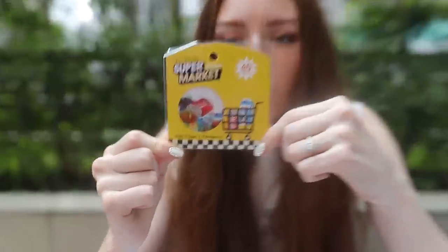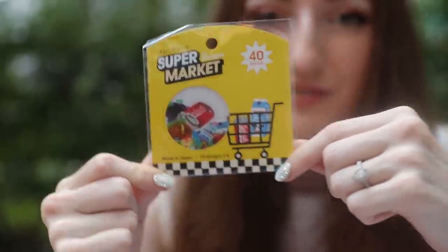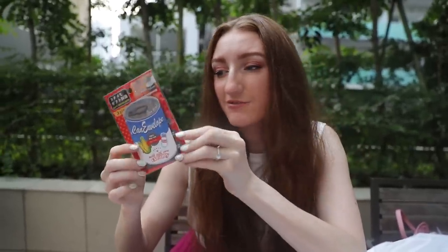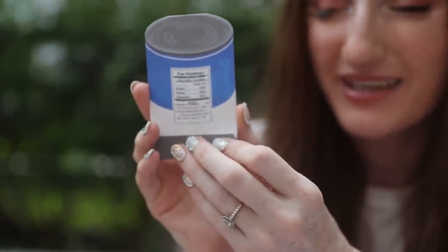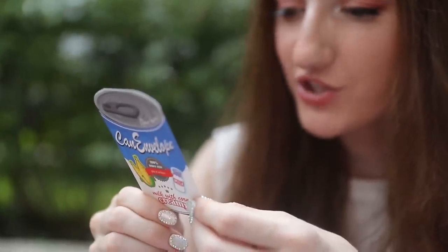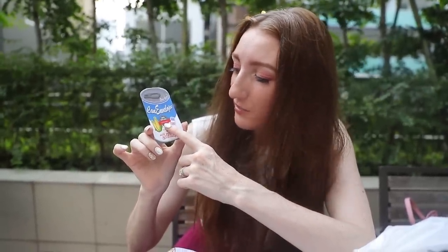These are little food-themed stickers — very small, but on the back there's a water bottle, a can of Coke, a tropical drink, milk, cola, coffee, apple juice, fruit juice, grape juice, and orange juice. I might put these on the phone case. I also got these envelopes shaped like cans of soup — they open at the bottom and on the back it says 'can envelope, 100% humor, 100% awesome.' It's described as an envelope for bills or New Year's gift money.